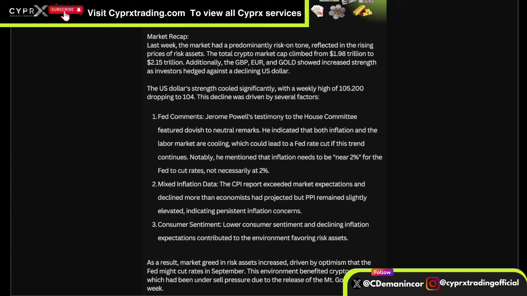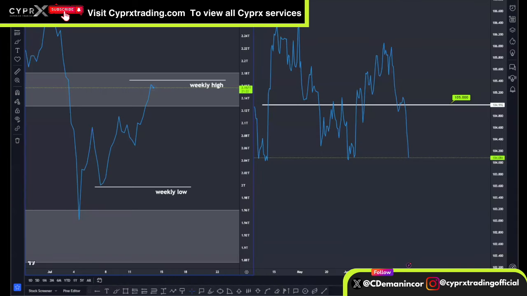With that being said, again, we accurately called these fundamentals out to you guys in a pre-planned analysis from just a couple of days prior to all these fundamentals actually coming out. We mentioned that in order to see the total cryptocurrency market cap increase in value, we needed to see supporting fundamental factors driving more risk asset demand and weighing on the strength of the dollar, which we got.